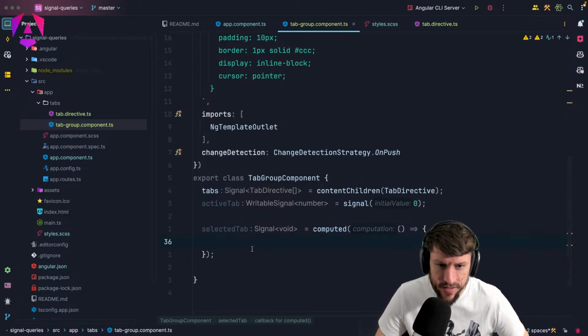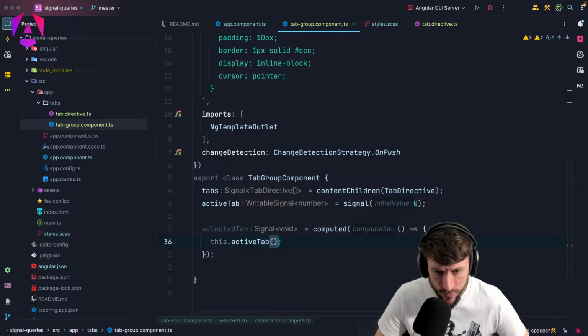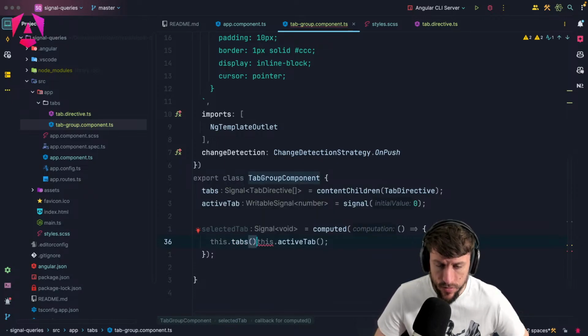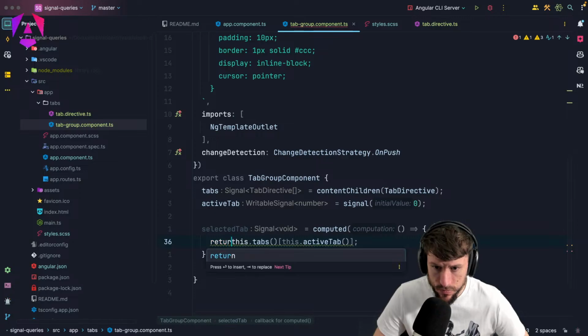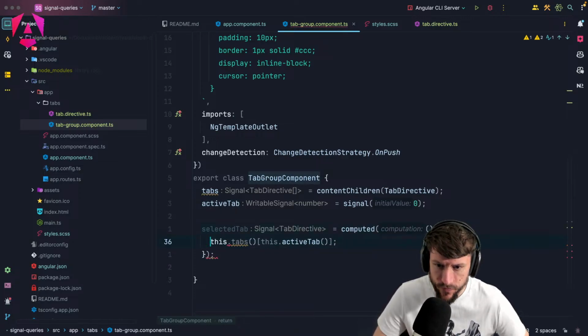and then we say the selected tab is this dot tabs at the position, something like this. We probably don't even need this.